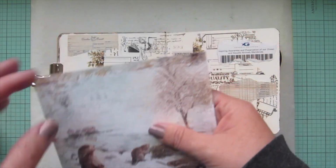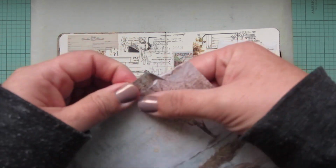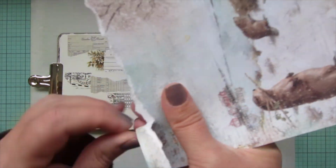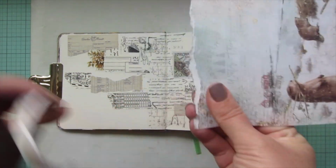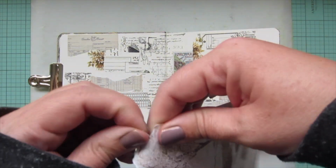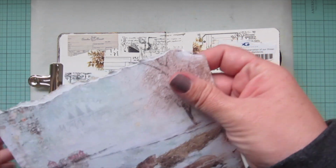So I'm just trying to decide what part. I do think I want this tree. I like this strip at the top, but I think I might just tear it off so I can add it separately. So I'm just going to hang on to that off to the side. And then I'm going to round off this tree a bit.